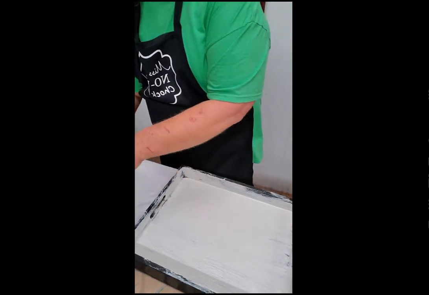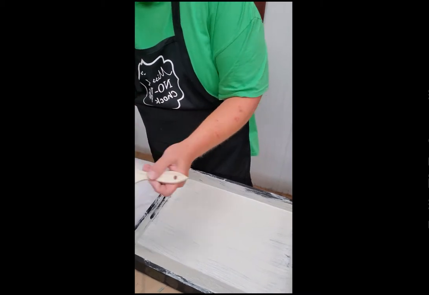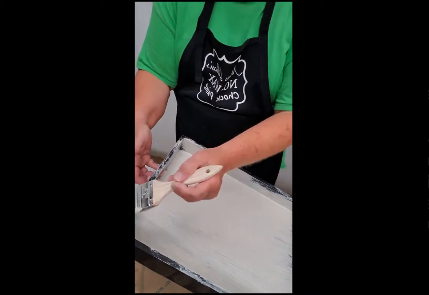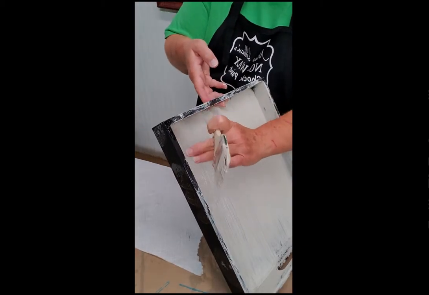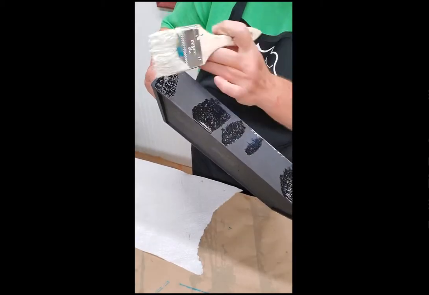All righty, now, here comes the fun part. The areas that we have applied the crackle medium, and I don't know if you can still see it, but it's a little shiny here, I know we did it all around the outside edges, you can see how it's a little bit shinier.